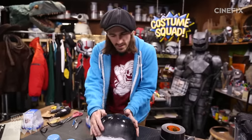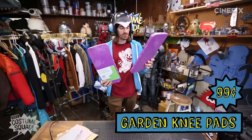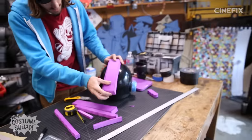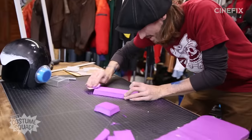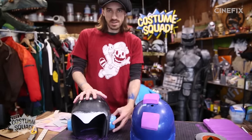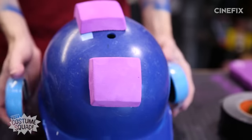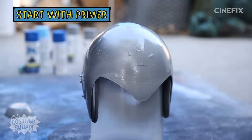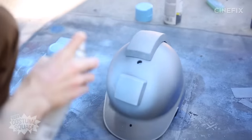Now it's time for the Mohawk — he's got a Mohawk shape and a square right on the front. I found some garden knee pads made out of EVA foam — very thick and flexible. We're going to cut these up and do the top pieces. It has a texture on it, so I'm going to sand that off. The helmet is ready to get painted: dark blue for the main helmet, light blue for the side pieces, and the foam pieces are temporarily attached so I can paint them light blue while they're curved. I have a lighter baby blue and a dark blue, both about four bucks.